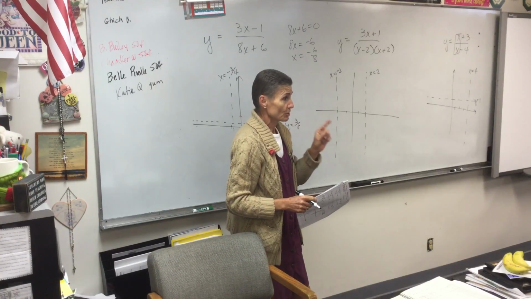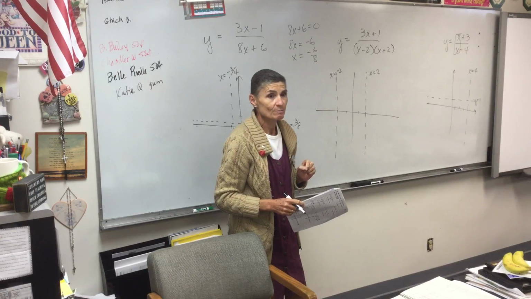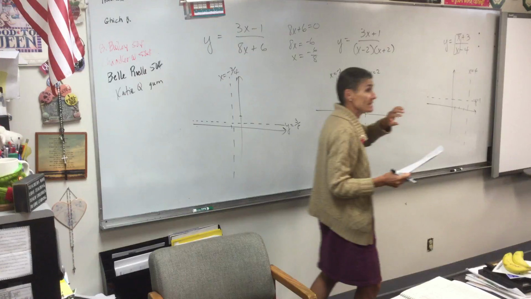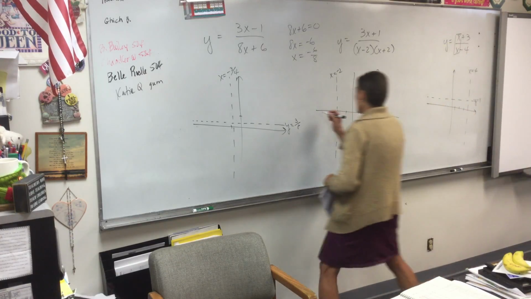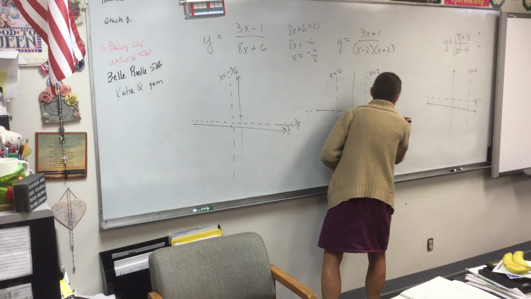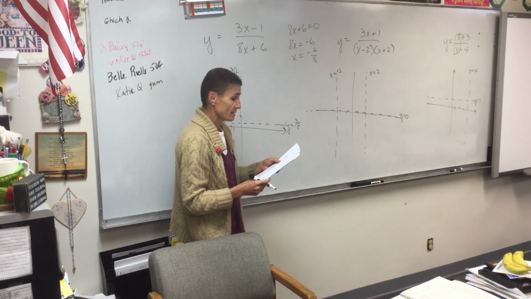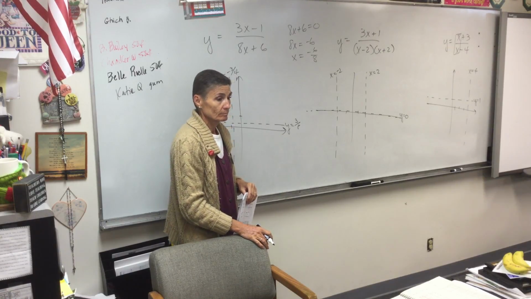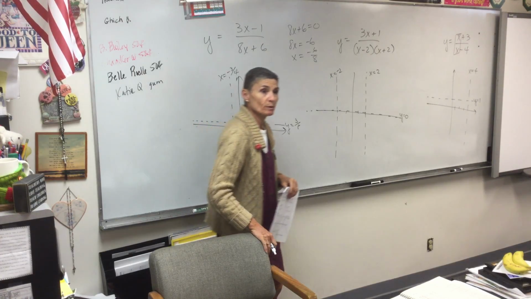Now this is our first kind of tricky horizontal one. Where did you put your horizontal asymptote? At 0. And why did you put it at 0? Because the power on the bottom is bigger. So your horizontal asymptote looks just like this, right on top of the axis, y equals 0. Perfect. All right, next, do the next one.